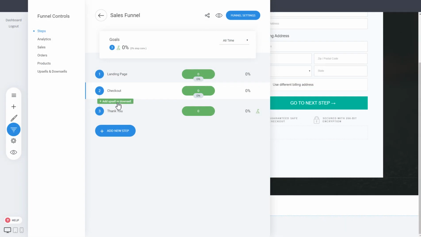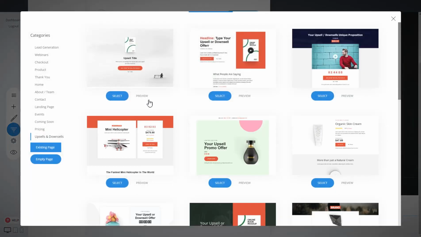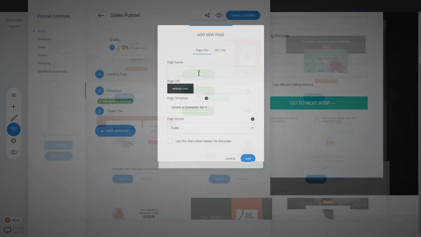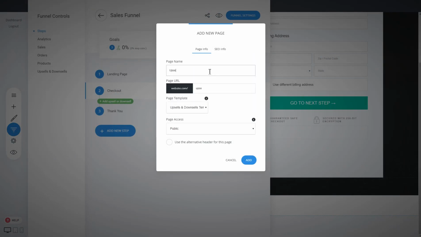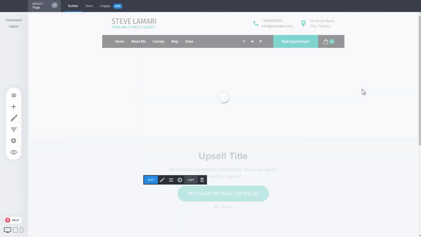You also have the option to add an upsell and downsell, and this is really powerful. So if you have a checkout and you want somebody, after purchasing the product, to purchase another product with one click, one that is connected to the one you are selling, just click on add upsell product, select a page, and let's say something of this design. Add a name and click on add. And just like that, we've added an upsell.